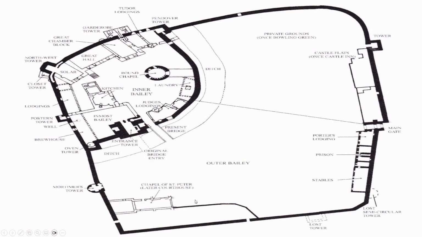So again, blowing up that castle plan. So making sure obviously to go over the fact that they do have chapels, they do have a well, judges' lodgings, laundry, they've got loads of stuff in here that your students are going to be interested in. So this is your chance to ask them to look back. How is it different? Is it better? Is it worse? What do they think?